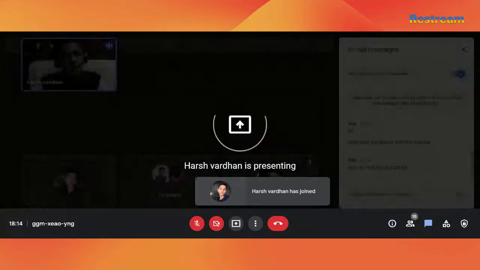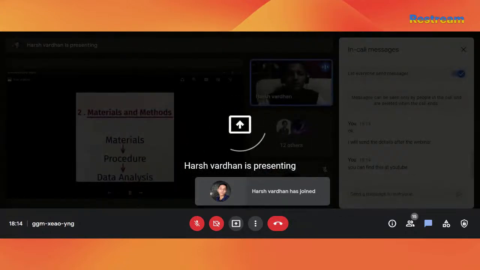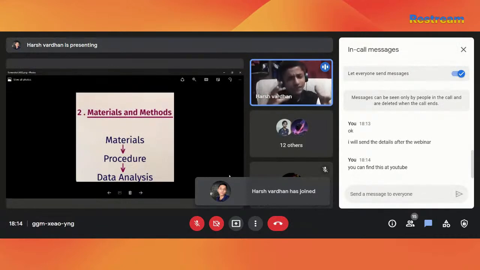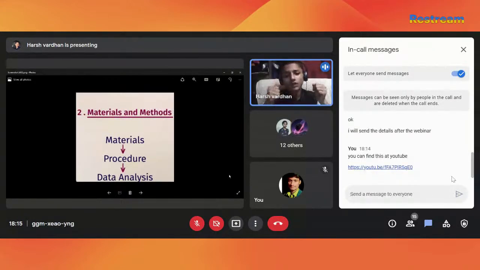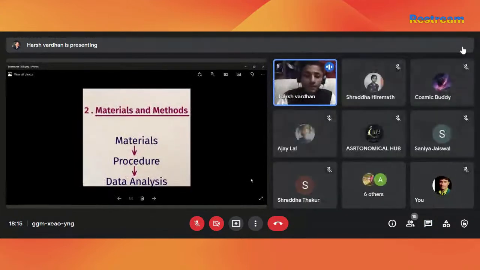Now the second section is materials and method. This is an important section because these are the equipments which you use for performing the experiment in your research paper. So the first is the material itself. What are the equipments which you are using to perform your experiment? Now description, you have to give a description of these equipments from which you are conducting the experiment. Now procedure, it is a very important section.